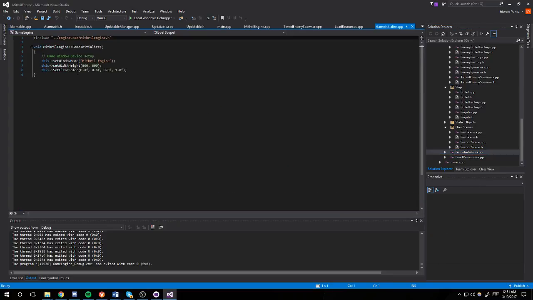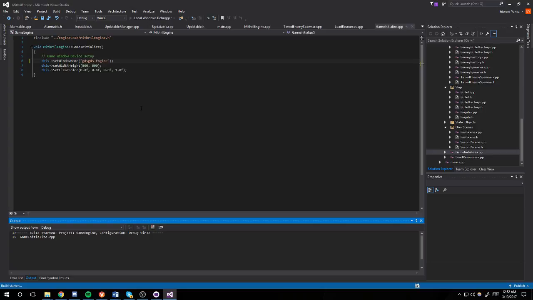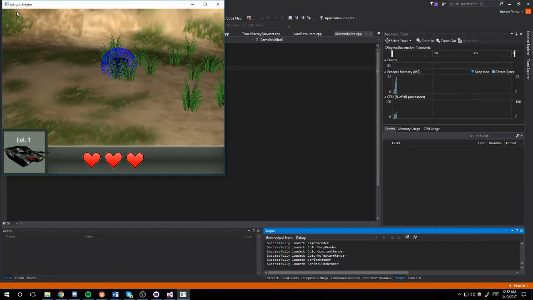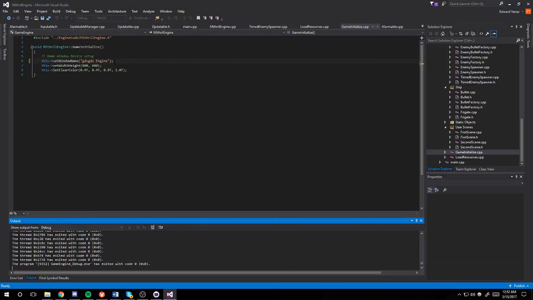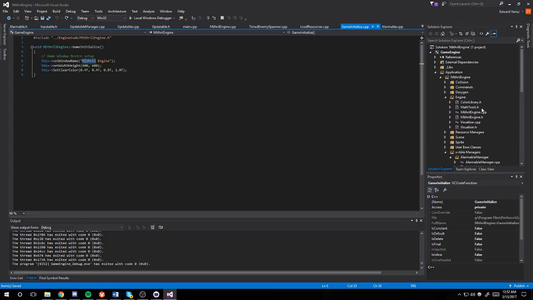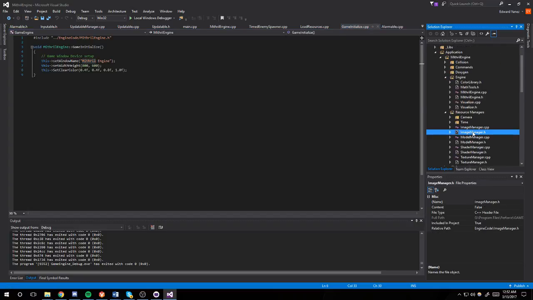Creating images, very similar to loading in all my other assets. Game initialize sets the width and height of the window, the clear color, and the window name. That should work if I just change the name, just to show that it's actually called. So now the window, yeah, the change is reflected. And then again, that's called in that order with initialize, load content, and then I just call the main game loop.